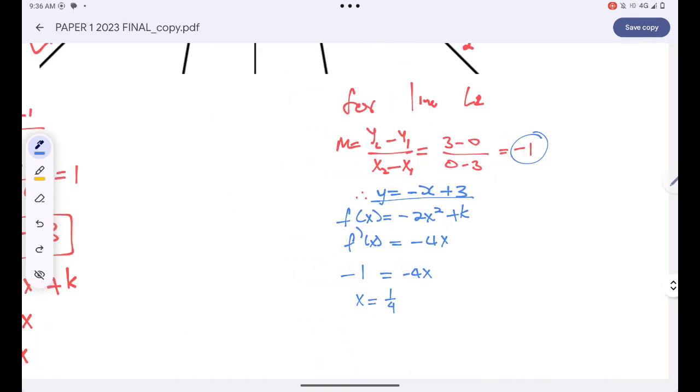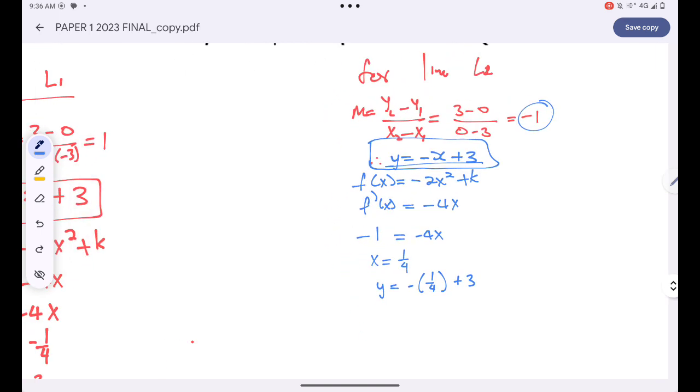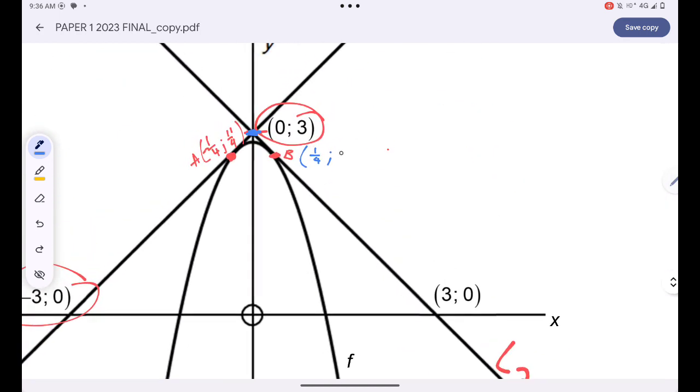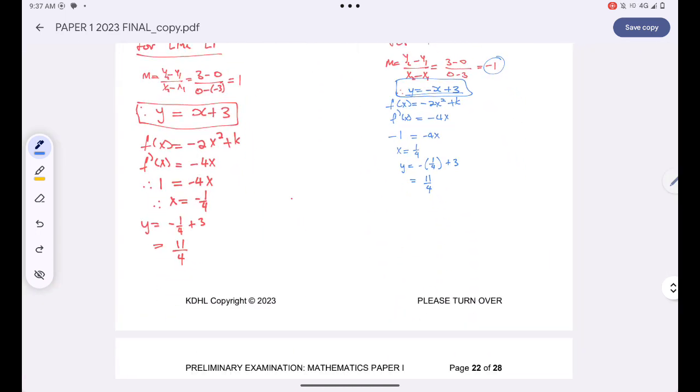For me to find the corresponding y value, I am just going to use the equation of my tangent. So that's simply y is equal to negative x plus 3. Whenever I come across x, I'll just substitute 1 over 4 because I want the corresponding y value when x is just a positive 1 over 4. And the answer over there will simply be 11 over 4. So these are the coordinates, guys, whereby the two lines are in contact, or rather whereby the two lines touch the graph of f of x. These are the two coordinates. That's how, guys, we're supposed to deal with that question over there.